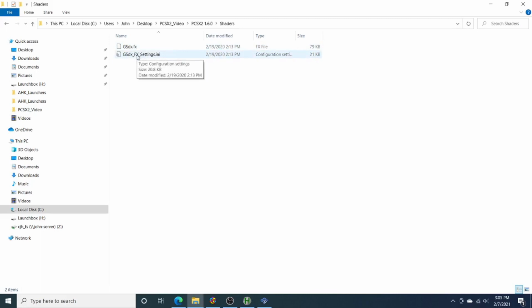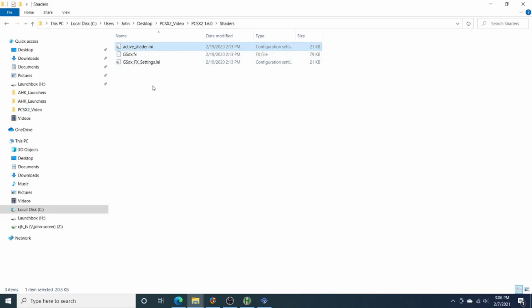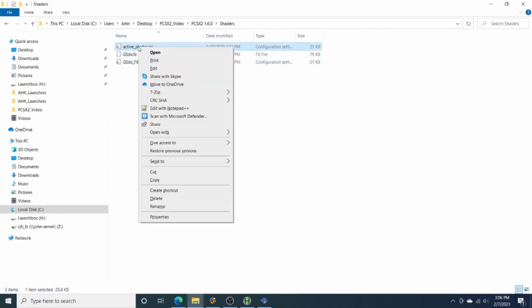So what we're going to do is, I showed you before, we pointed the shader config to a file called activeshader.ini. So in here, I'm going to copy the default one, and I'm going to name this activeshader.ini.